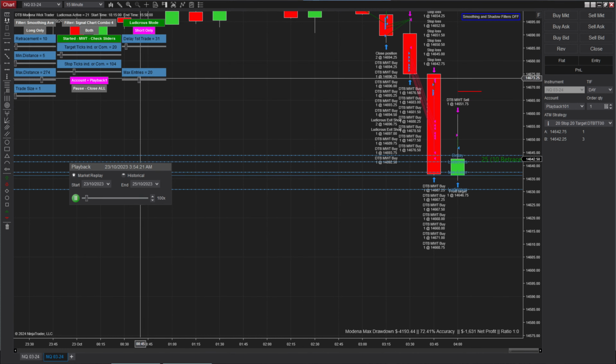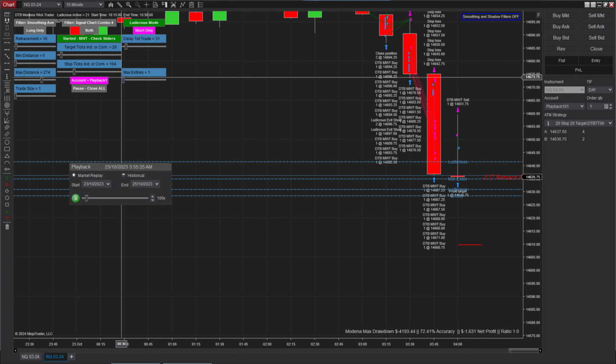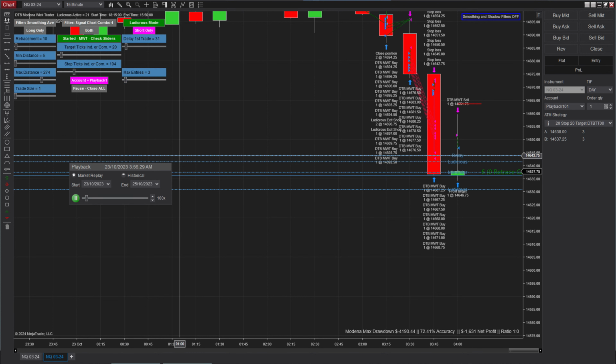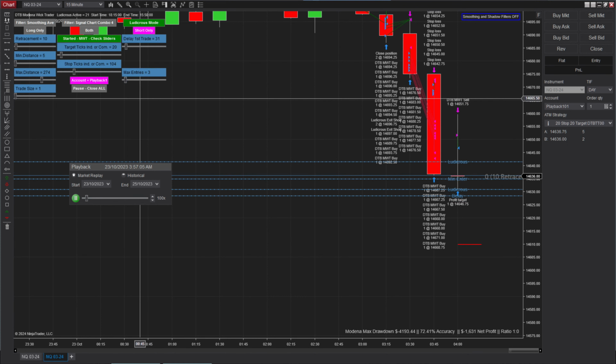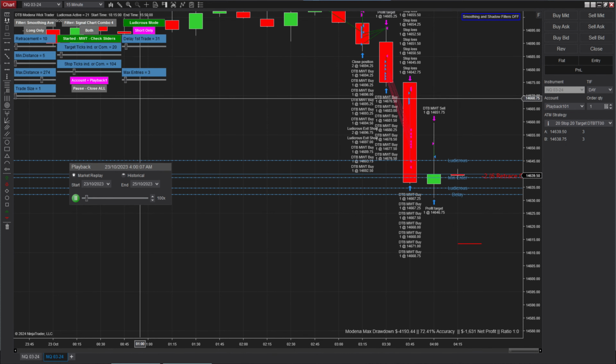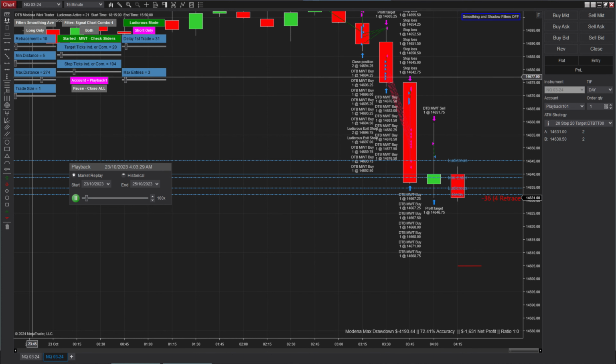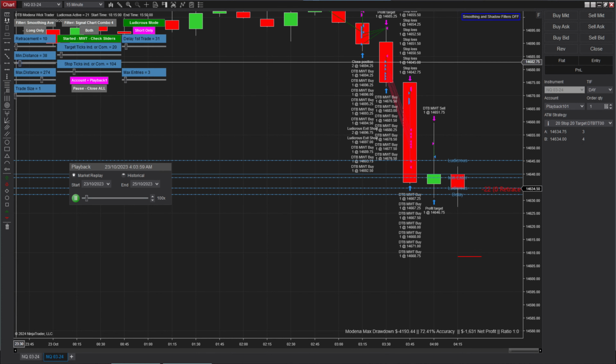You can also choose how many entries. So if you want to only enter 3 positions maximum, you can drag the slider to 3. So very cool settings we have in the strategy. I don't know any other strategy that you're able to adjust settings in real time like this, apart from the strategies that we have. So we can adjust all the different values.